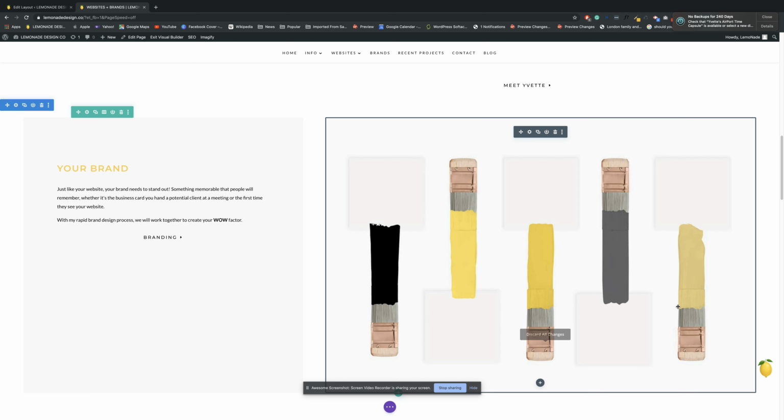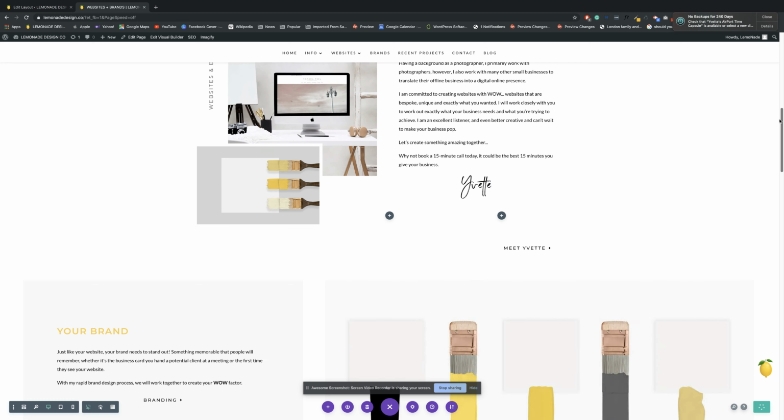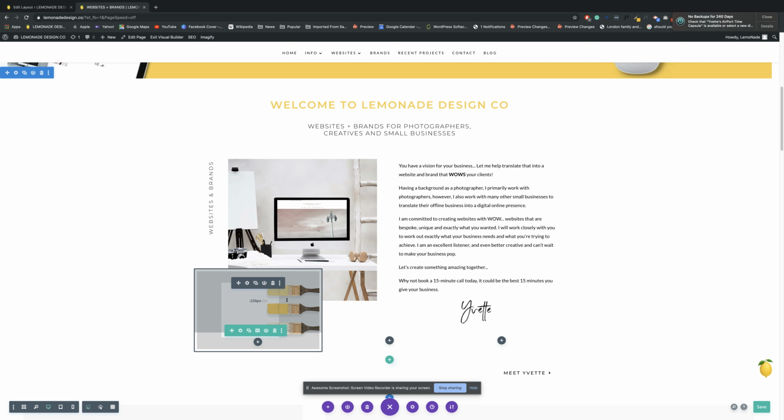I'm not going to save it. And then once you've made your changes, you save and exit. If you wanted to change the text or a picture, you hover over the section that it's in, and you can alter things there.